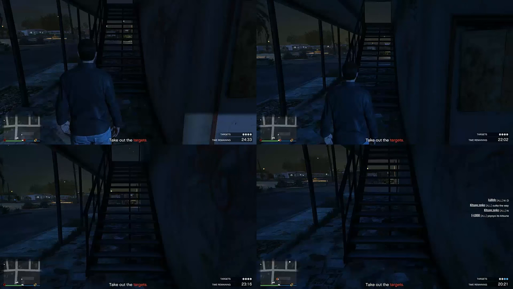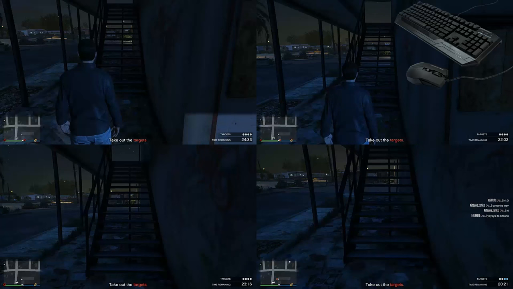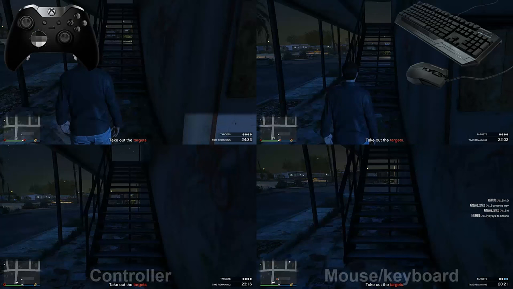For this test, I'm going to be taking the run on both mouse and keyboard and controller with both views enabled, just to see what differences it makes in terms of agility when using all control methods with all view modes. So which one will win?